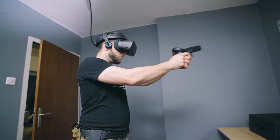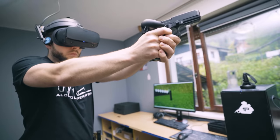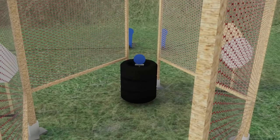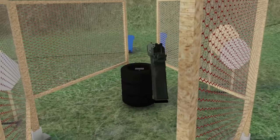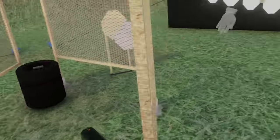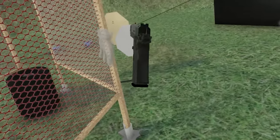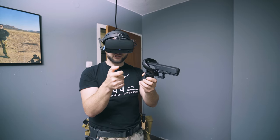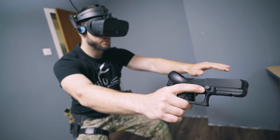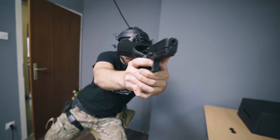I think it still helps because it helps with your movement. You get the feeling of doing a stage despite not shooting. So everything else is very similar. Of course you don't have recoil. But the computer is calculating where you are aiming when you're pressing the trigger. And you'll be surprised — even without recoil — how much you are moving the gun just pressing the trigger. So the recoil for me at least is not that important factor.